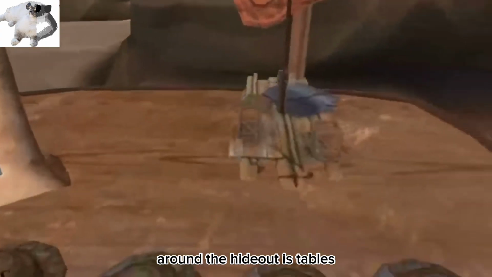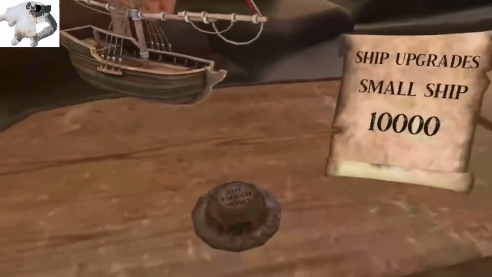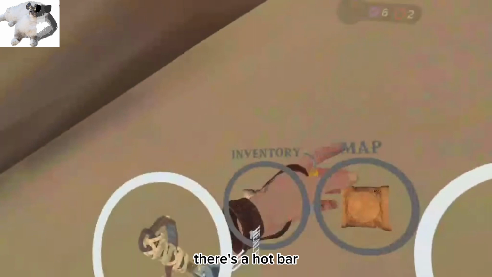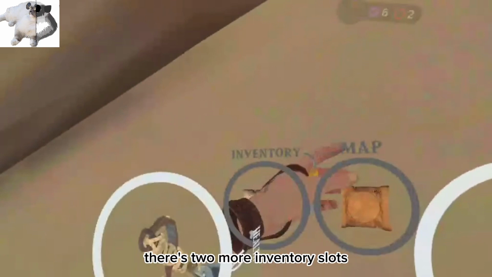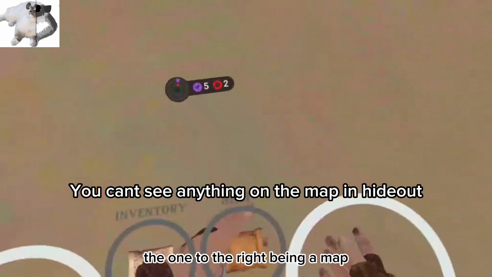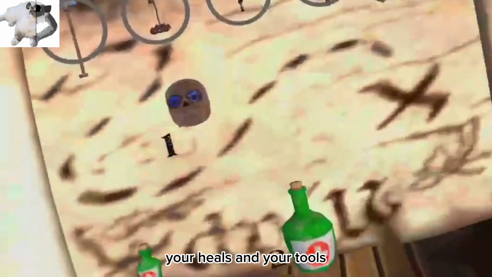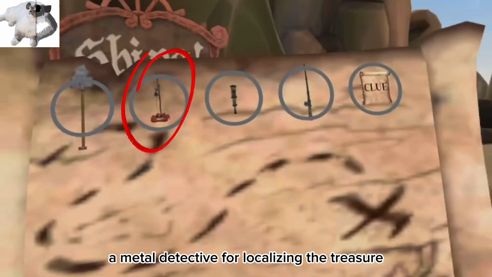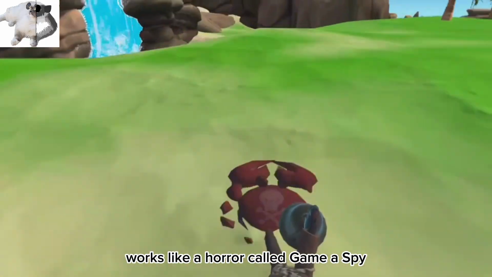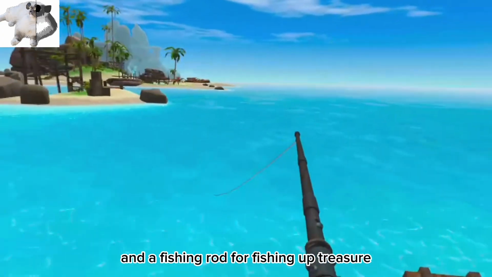Around the hideout are tables, one for customizing your ships, one for buying weapons, and one for buying better ships. If you look around your hip, there's a hotbar. The two big spaces on the sides are weapon holsters. Between the weapon holsters, there are two more inventory slots. The one to the right being a map, and the one to the left being an inventory where you have your treasures, your heals, and your tools. The tools are a shovel for digging up treasure, a metal detector for localizing the treasure, which works like a hot or cold game, a spyglass for spotting things in the distance, and a fishing rod for fishing up treasure.